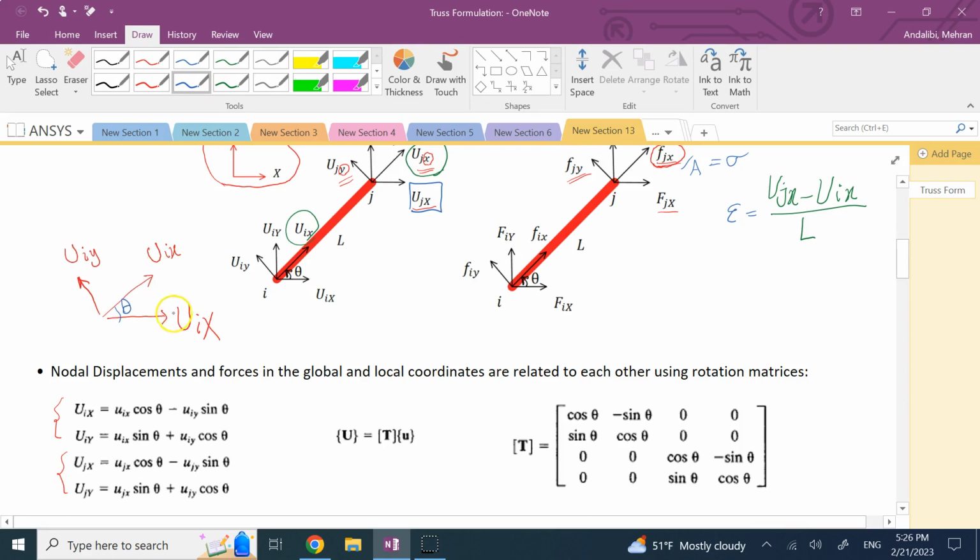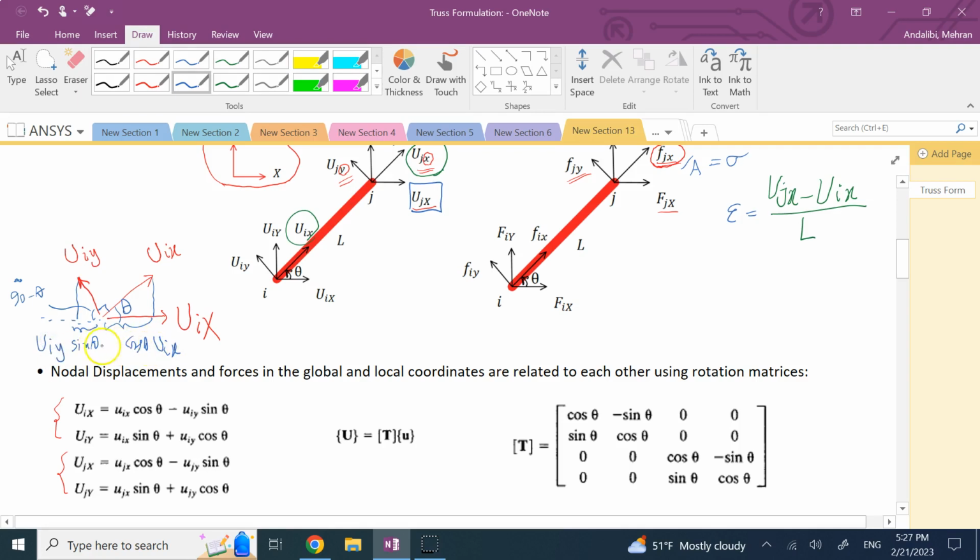So if you project this uix along the big uix, clearly the component of projection is going to be whatever it is times cosine of theta. But for this one, if you project this here, this angle is 90 degrees, so this guy here is 90 degrees minus theta. So it's going to be cosine of that, which is sine theta. So there is a sine theta component here, and there is a cosine theta component. Of course, this is times uix, and this is times uiy.